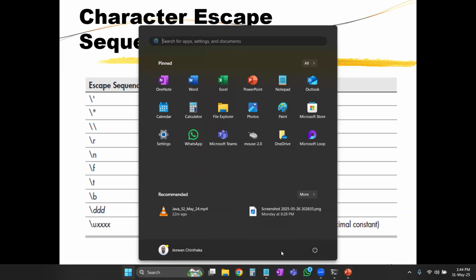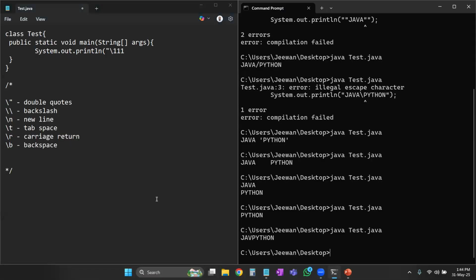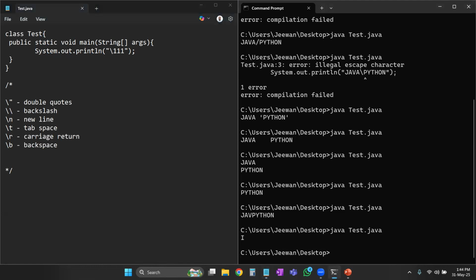Let's try out whether it works. Slash 111. I'm going to save. Now slash 111 represented I. I don't know what this I is, so I want you to find out the relationship between 111 and I.